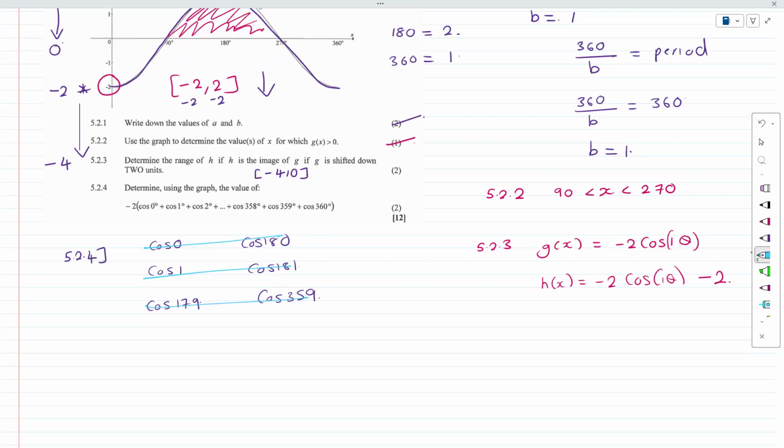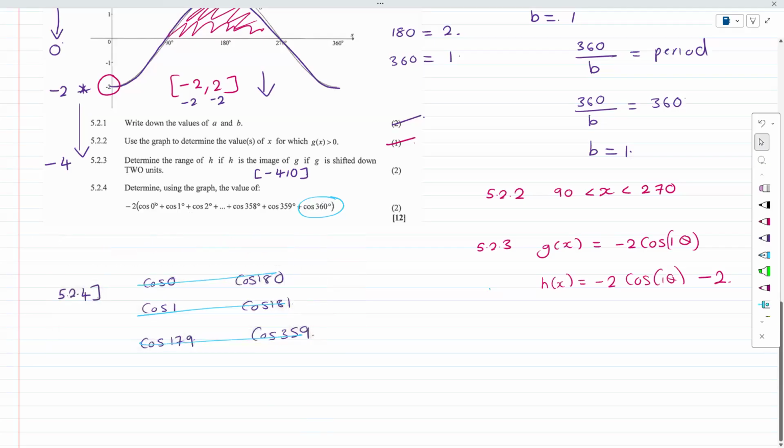I did say left-hand side, I used this picture to try and explain that it's going to counterpart as positive and negative. That's not really all positive and all negative. What I'm trying to say is every value on this side has a counterpart on this side that's going to cancel it out. So it's not always going to be positive and negative exactly, but it will cancel out. The only one that's outstanding is 360. So all of this nonsense cancels out, and we're only left with minus 2 into cos of 360. And cos of 360 is 1. So this equals minus 2. That would be the final answer.